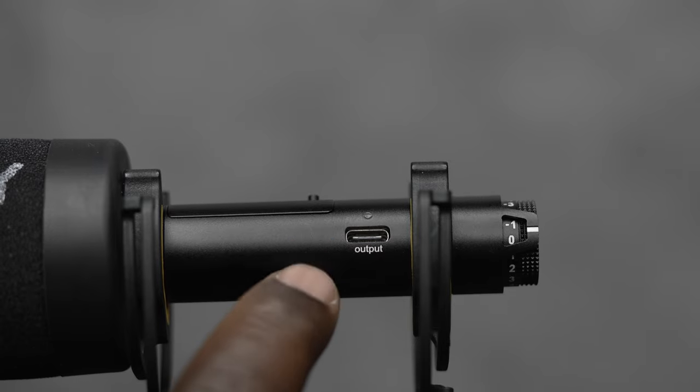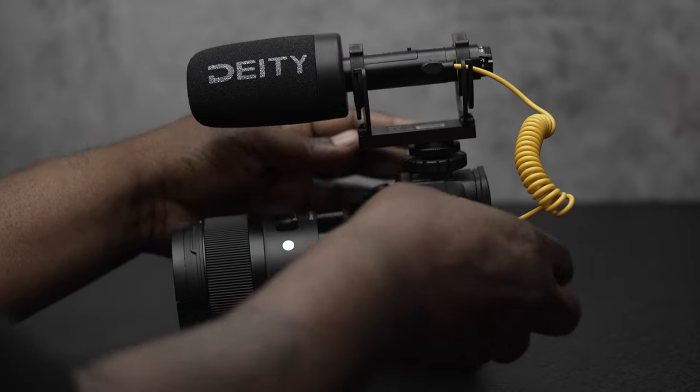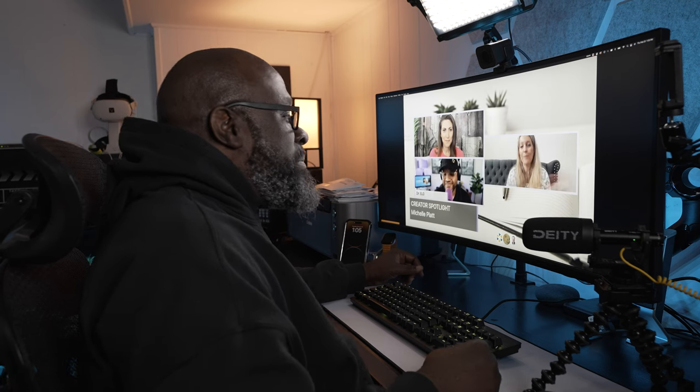Looking at the side of the microphone, you have this multi-port — a USB-C shaped smart port that you plug your audio cable into, and it goes to the camera or whatever device you're using. It automatically detects what type of device the microphone is plugged into, making it more convenient to shoot. Some people love recording audio directly from the microphone to a laptop, and this is a great setup for that. I personally prefer recording to a camera, phone, or field recorder — I actually like the field recorder option because it lets me connect multiple microphone types and capture multiple audio sources simultaneously.